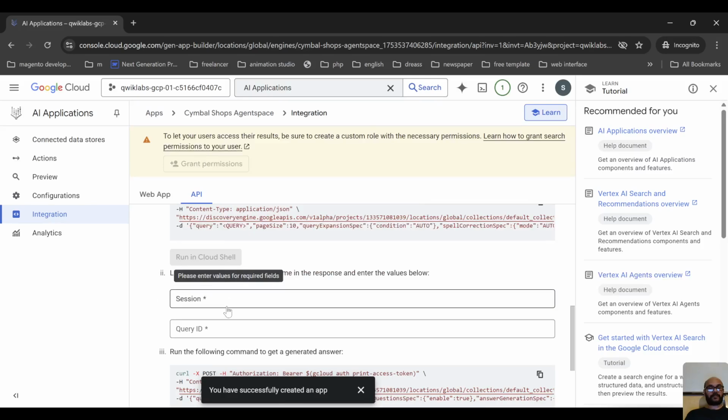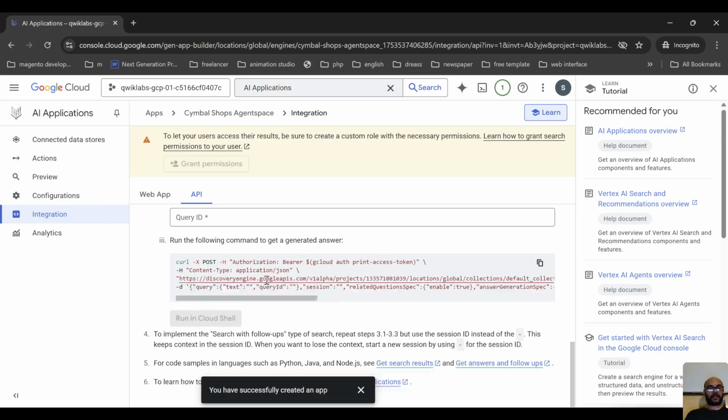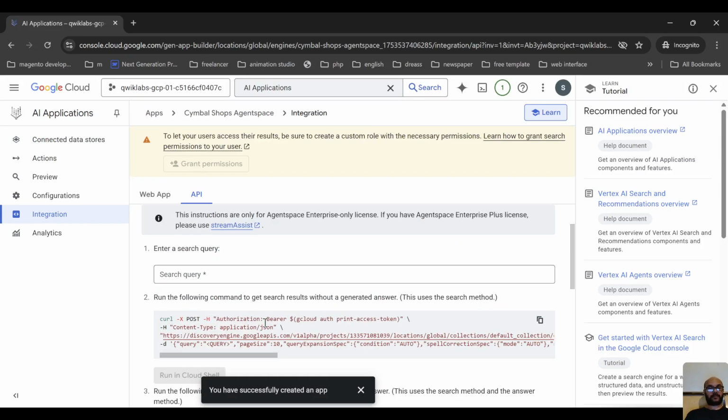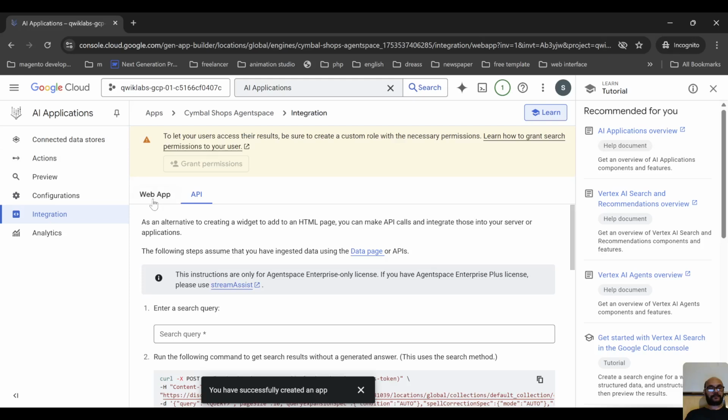You can also test the API from here, and there is an example of generated code. You can call it in your custom API. Let's see.